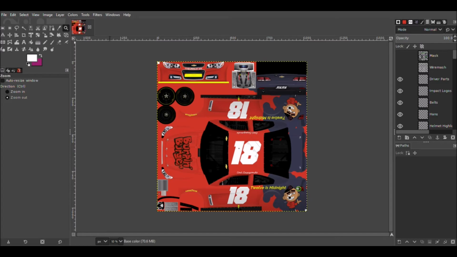And we'll leave that as a TGA. It's the same exact name, just replacing PSD with TGA. Now this, you cannot edit. If I open this up in GIMP, I won't be able to edit. Now, let's go to the game.